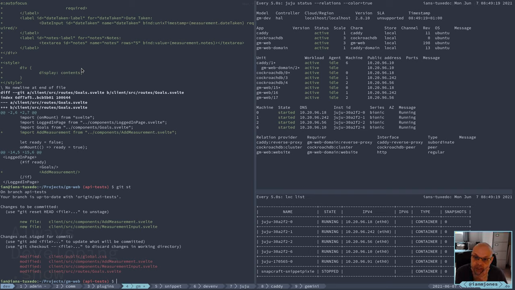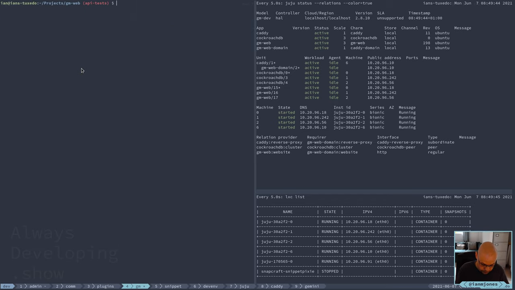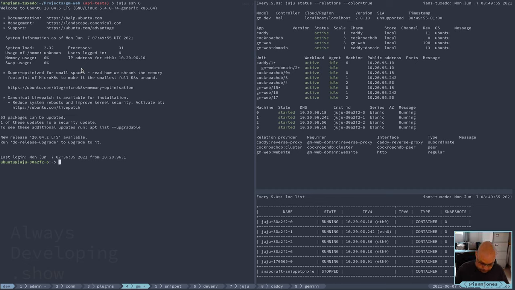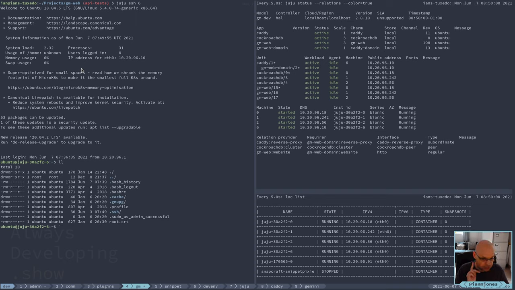So right, my caddy server is running on machine 6 of my LXD deployment, so in all the little containers. So I need to go find the certificate authorities thing in there, and then install it into Firefox. So let's clear that. I'll SSH into that machine. Definitely 6. And I need to now go find the root CRT, which I seem to already have copied in here, but I'm not sure if that's going to be valid still. It might be.